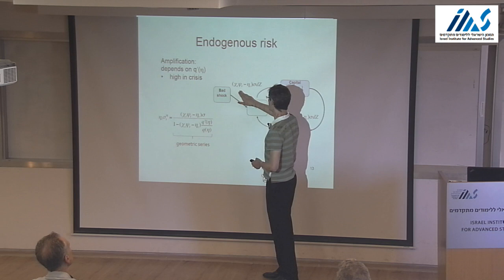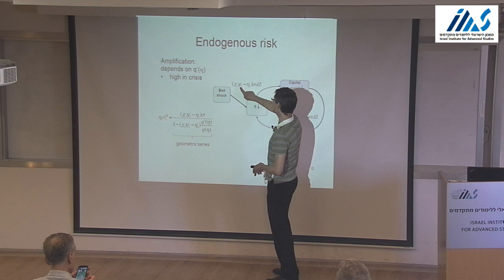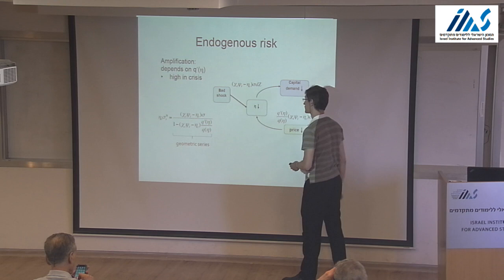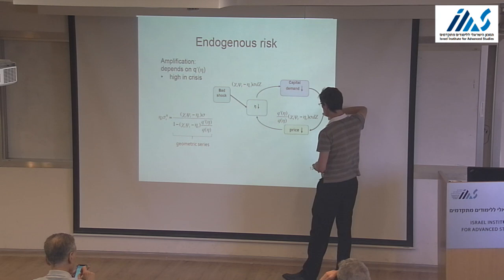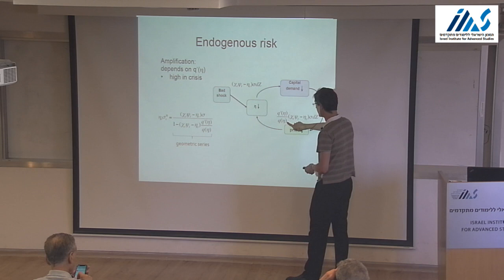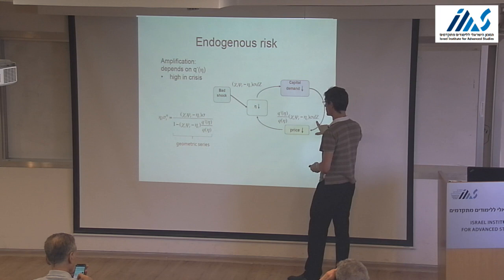And how big it is depends on the leverage of experts. So this is going to equal zero if the experts are not levered. Otherwise, this is how much risk they hold relative to their wealth share. So if the expert's wealth share drops, then capital demand drops. So then the price of capital is going to react. This is how the price of capital, using Ito's formula, is going to react to a particular shock. And then this change in the price is going to feed into the expert's wealth share.